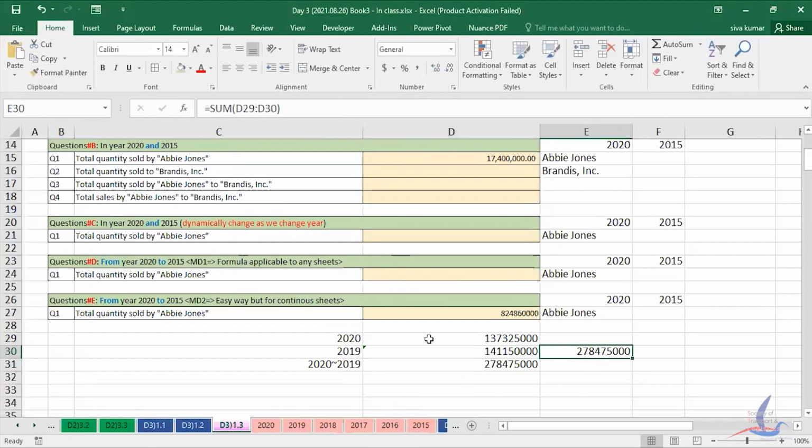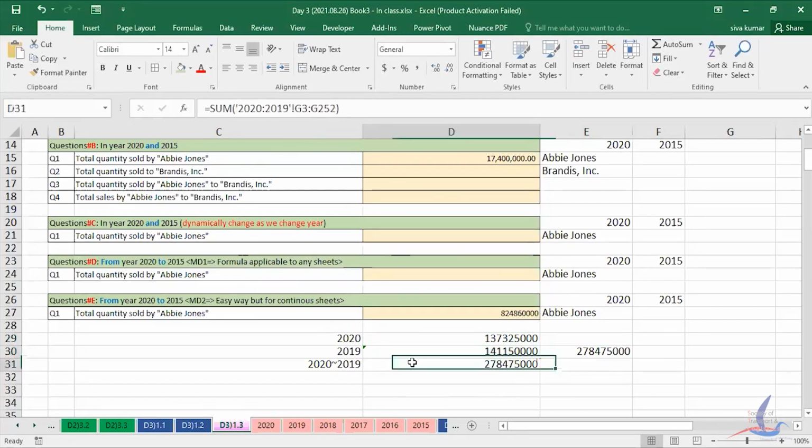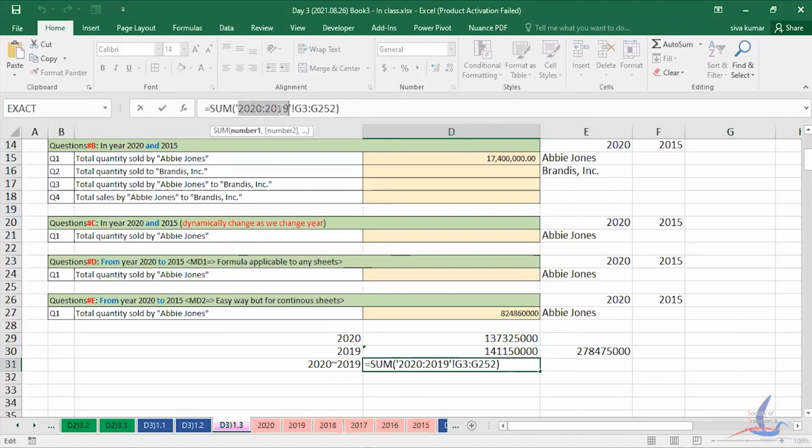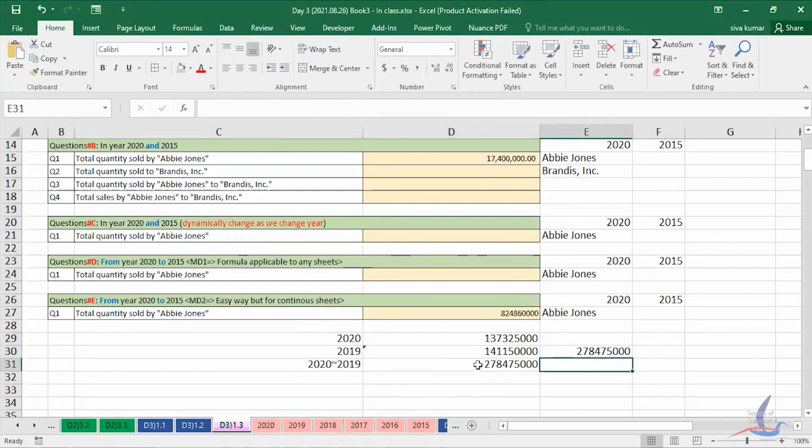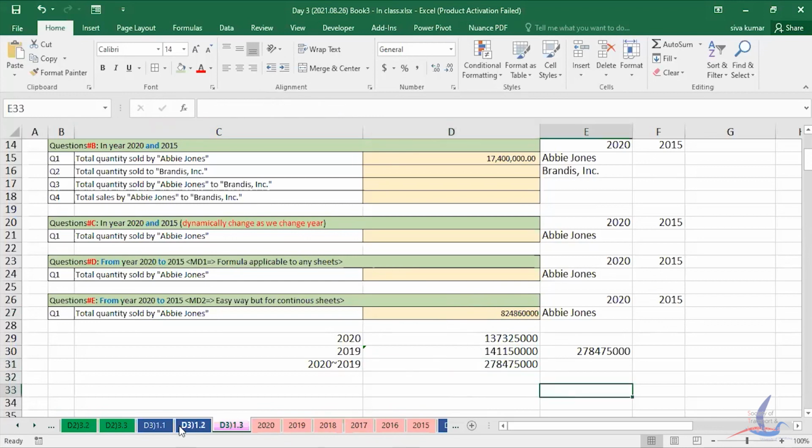So the total sale by 2020 is this one. Total sale by 2019 is this one. And if you sum both 2020 and 2019, this one, and if you do the combination of different sheets here manually, 2020 to 2019, the answer is working perfectly. So what is happening here with the if condition? The if condition is giving trouble. Let me check for you. Anyway, so again, I'm putting this one on track.